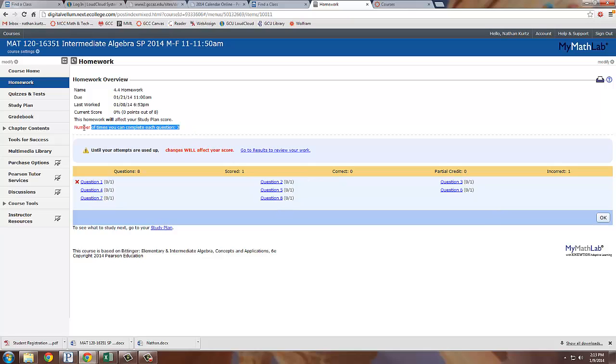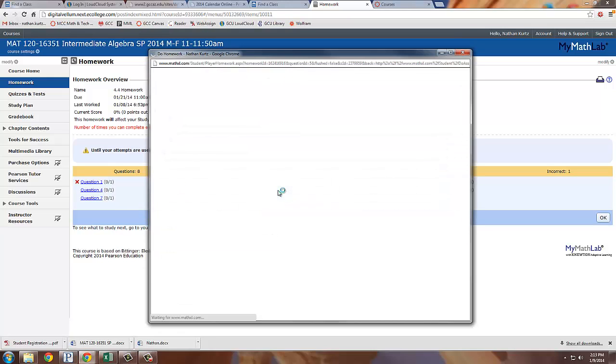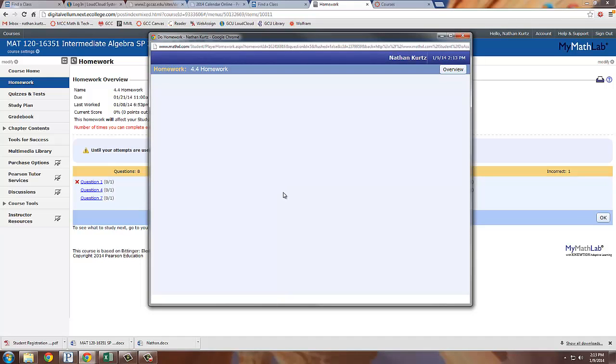If you notice, you only get 3 times to attempt every single question, and it will always tell you what your current score is on the assignment. Right now I haven't gotten any problems right, so I have a 0%. You can click on any one of these questions. I typically do them in order, but certainly you don't need to, and if you get stuck you could always jump around. So let me click on a random question here. The first time it takes a little bit to load, but after that the questions will load fairly quickly.